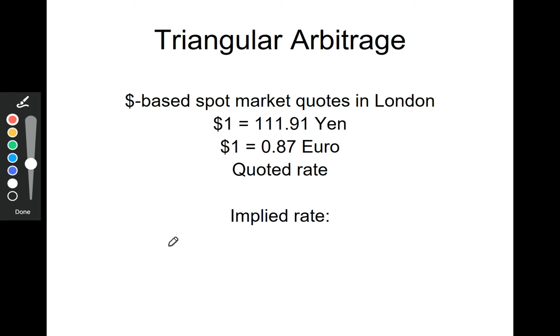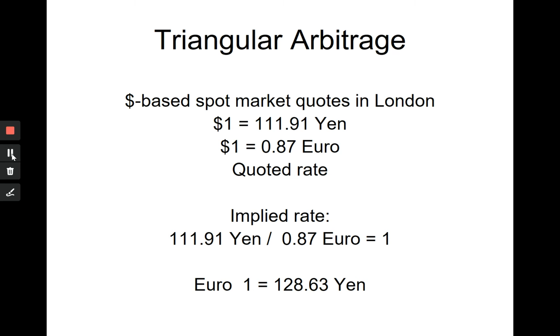But there are other well-functioning markets where yen and euro are traded against each other. For example, the market in Frankfurt or the market in Tokyo. Those markets would give us a direct price or a quoted rate for yen versus euro. However, we could also exchange yen to euro in two trades in London. For example, we give our yens and receive dollars. That's one trade. And in the second trade, we hand in our dollars and receive euros. These two trades together would give us an exchange rate for yen against euro. That exchange rate is called the implied rate.